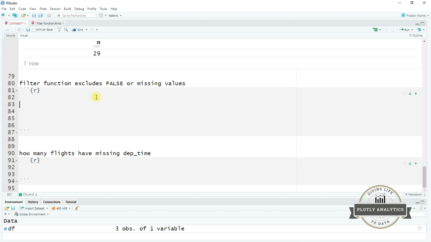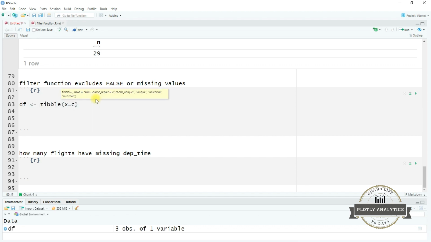Right. The next important thing about the filter function is that it excludes the missing values. We have seen that if the expression is false, then the filter function will not print out those observations. That we have already seen. But it also excludes the missing values. So let me create a small data frame here.